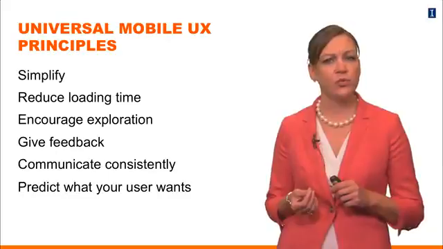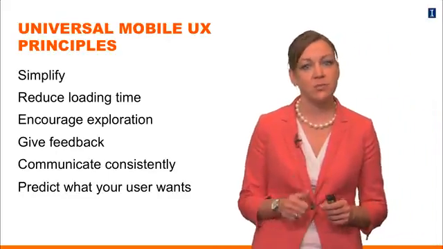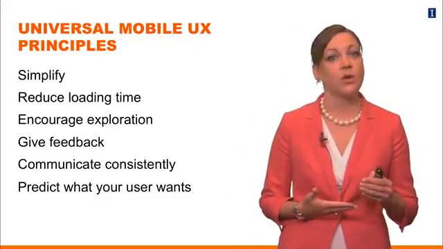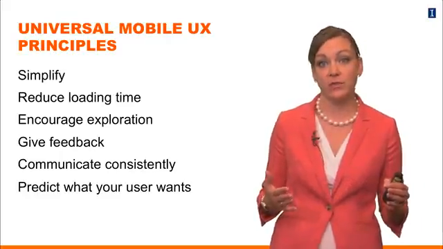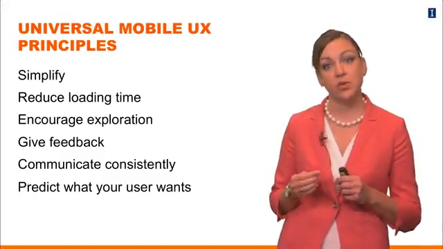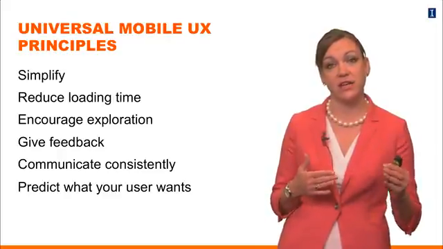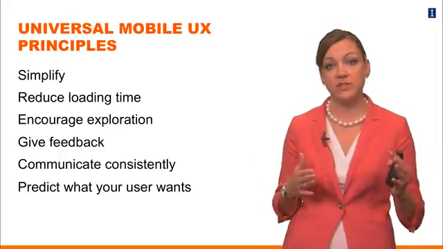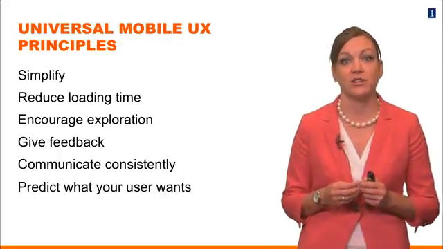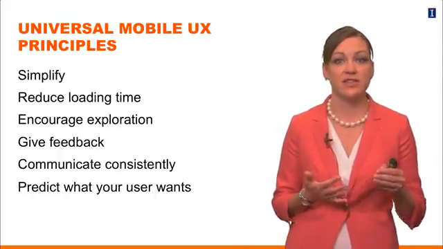How do we design for mobile then? Let's look at some core principles for mobile UX. First, simplify, simplify, simplify. Show information only when it's needed. While you should make sure that you're providing all of the information that the desktop site has, you have to present it in a format that is more mobile friendly. Think about the Weather Channel examples that we looked at in the last lecture. The information was the same but presented in a different way on the mobile screenshots than you saw on the desktop version.